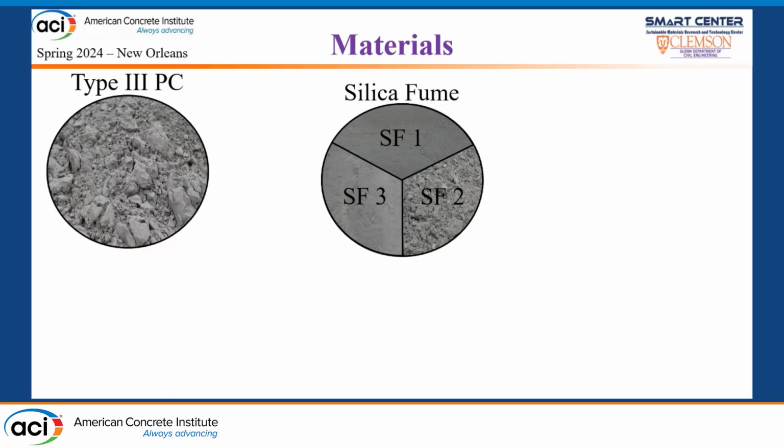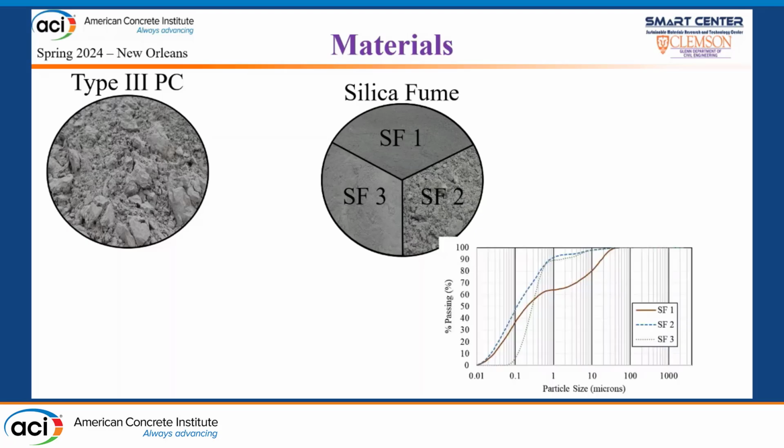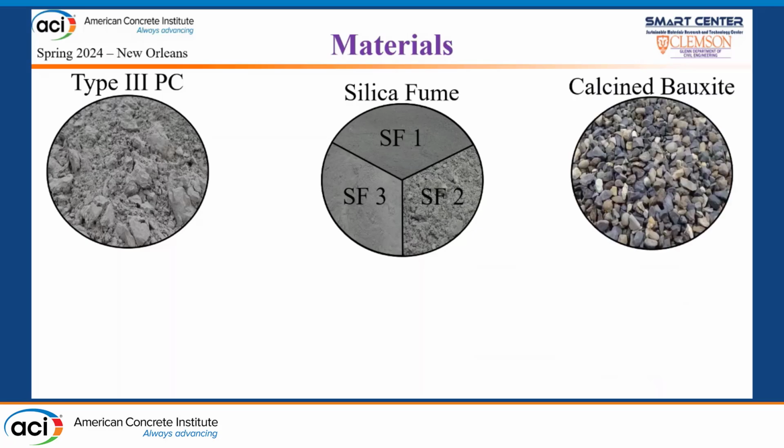Secondarily, we used 3 different silica fumes because we were going to complete continuous particle packing methodologies. And we want to make sure that we had different particle size distributions so that we would have a variety of sources. We want to make sure that when you're optimizing, it's not going to be just good for one situation, it's going to be good for all. So that gave us some variability for that testing.